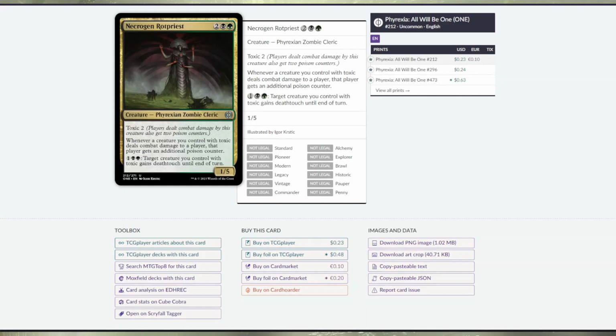Necrogen Rot Priest is phenomenal. He's actually super cheap too. He's like a quarter basically. He has Toxic 2. Whenever a creature with Toxic deals damage to a player, they get an extra poison counter. Right, so if Necrogen Rot Priest hit a player, they would take 3 poison instead of just 2. And he makes it so all of our toxic creatures can gain Deathtouch, making it so you kind of don't want to block them. And even if you are blocking them, you're dying to do so, right? We're clearing some of the way for our other creatures to get through for damage.